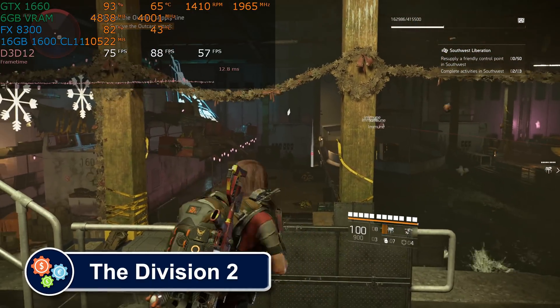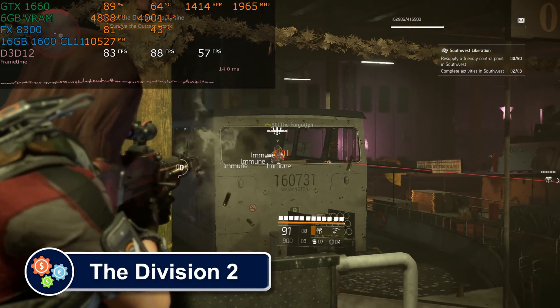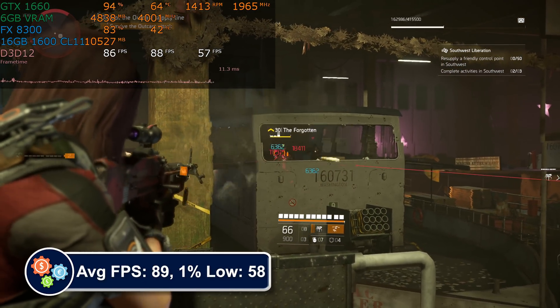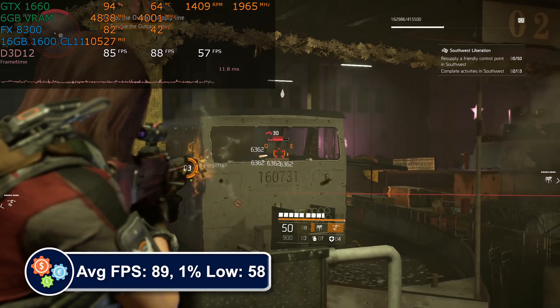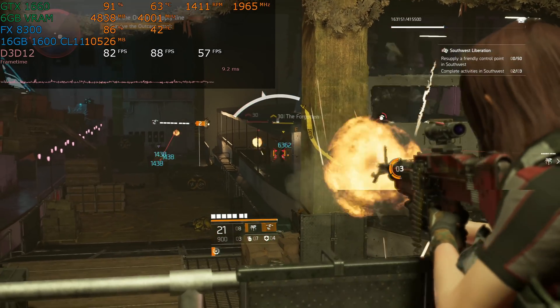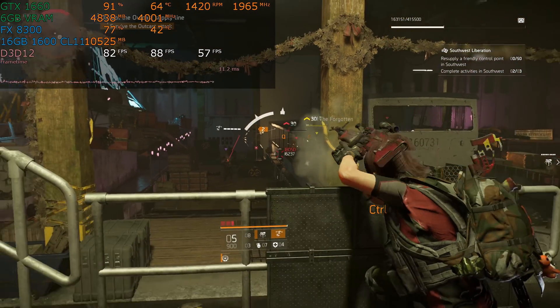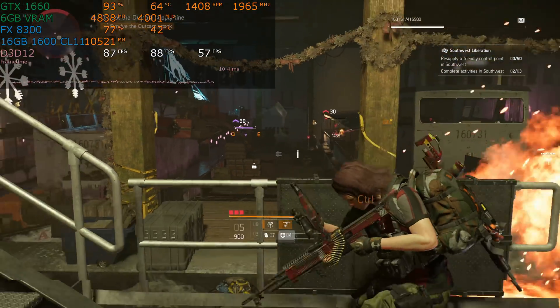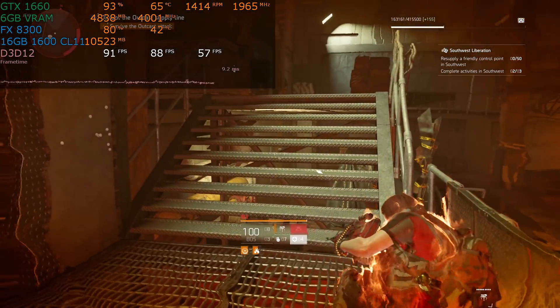Returning to the Division 2, which we showed at the start of the video, I wanted to show a different section of the game. I ended up playing for about 20 minutes in one of the endgame repeatable battles with lots of enemies at various points, and it was completely controllable throughout. To be sure, it's smoother and better on a newer CPU, but I would call this 100% playable outside of PvP.